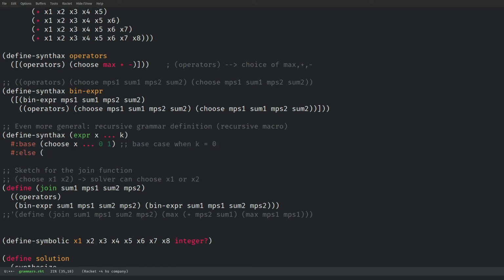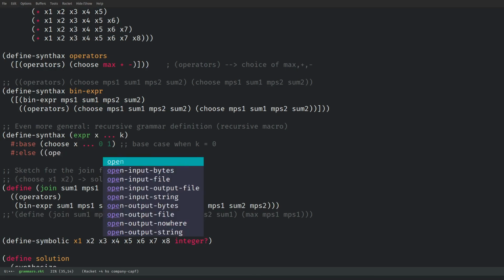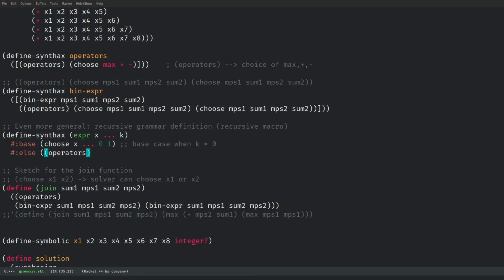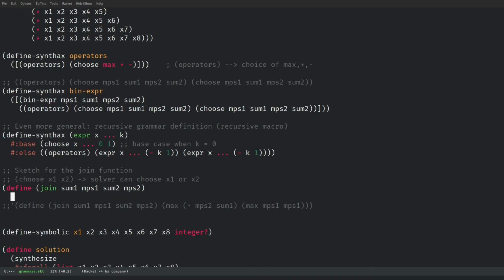In the recursive case, we construct an expression with a choice of a binary operator using the macro defined previously, and then recursive calls to the same expression definition, but with a height parameter decreased by 1. Now we replace the whole sketch by this macro with the arguments sum1, MPS1, sum2, MPS2, and the last argument is the maximum height of the expression, which in this case is 2.